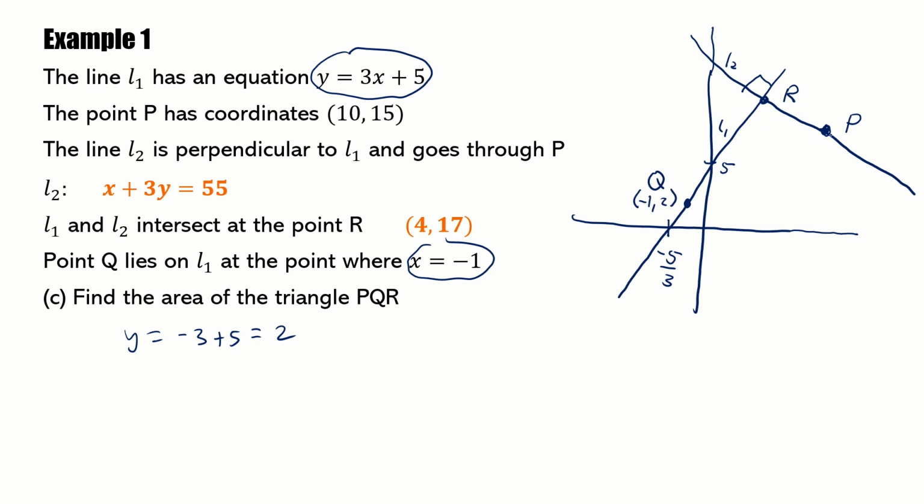Now, the reason doing all that was so useful is it's now actually very clear that this really is a very easy question indeed, because we're trying to work out the area of a right-angled triangle. And so therefore, the easiest way of finding its area would be to treat, let's say, this side here as the base, and then this side here, Q to R, as the height. Because if you do that, it's just going to be the classic half base times height. Well, easy. So obviously, drawing that is important.